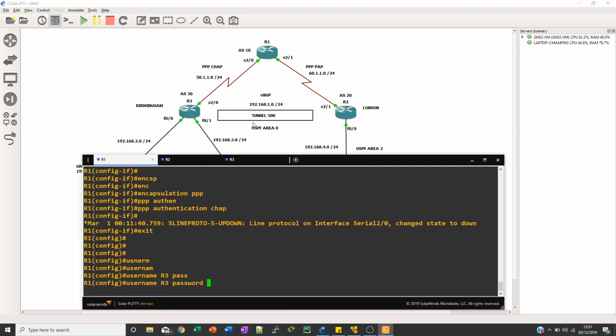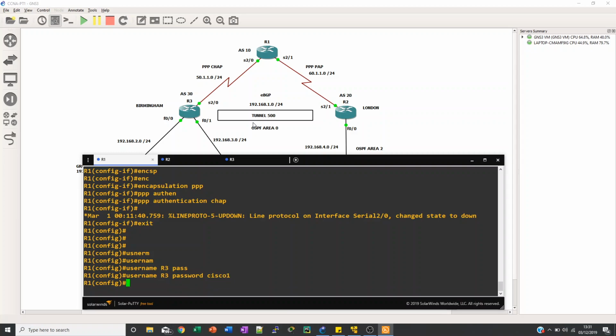And also with CHAP, we use a random number so that the MD5 hash is not the same each time. So we'll go password of Cisco1 this time. And also with CHAP, the username that's being sent, you don't specify username, it's the guy's host name, and then obviously the Cisco1, which is the password, has to match on both sides. So there we go.